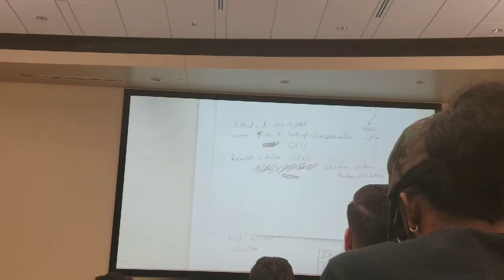That means each spot is equally likely to be chosen. That's what uniform random means.